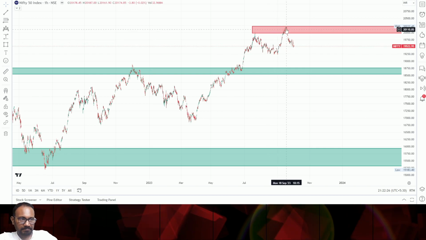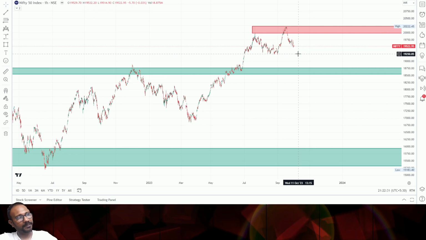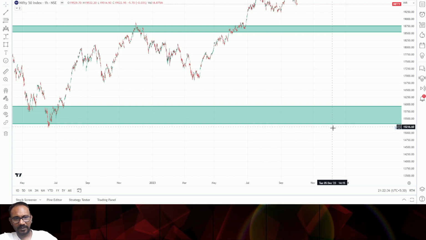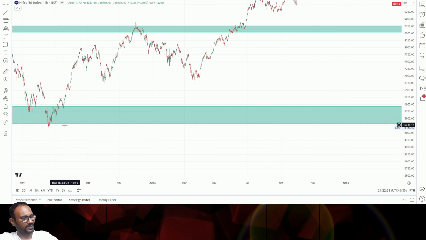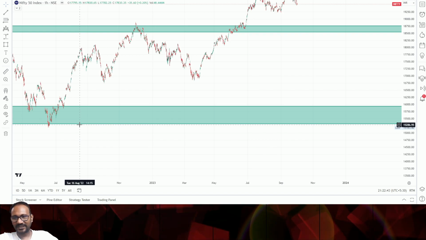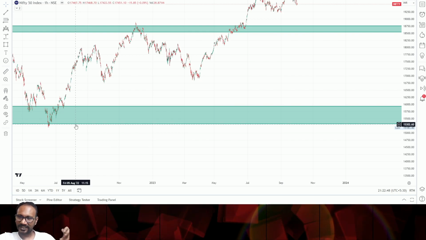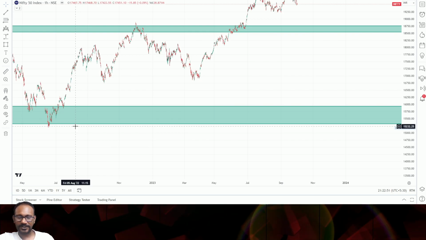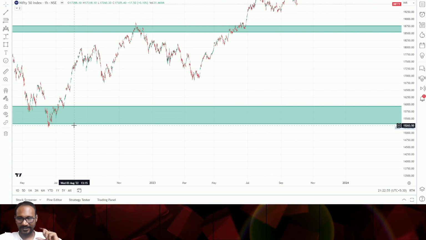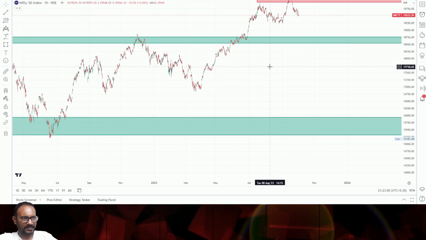So try it out. It's going to consume some time before you get it all right, because once you have a band of 1,000 points, it doesn't make any sense, right? Such a big zone that you have drawn, how can you make accurate decisions? Although you draw it in a larger time frame, you have to shrink it to the smaller time frames as much as you can, and get it as accurate as you can. That's the clue I can give you.